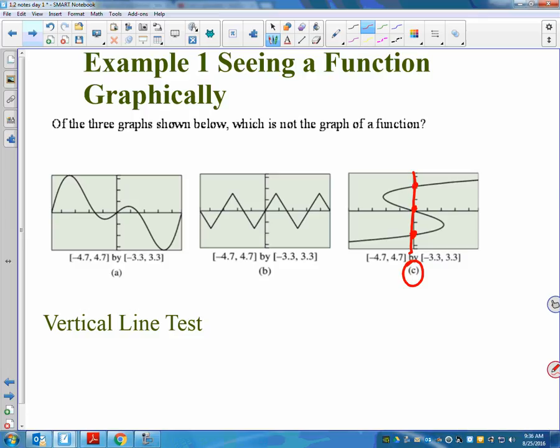We talked about this yesterday, about that vertical line test. The vertical line test is a great way to check to see if the x's repeat themselves. But just know that at some time in the future, I'm going to ask you to explain to me why the vertical line test works. Can someone tell me why? Yeah, to tell if it's a function, there can only be one y value for every x. So if your vertical line hits more than one point, it means there's more than one value for that x. So the vertical line test is a great tool, but make sure you understand why it works. I'm going to make you tell me.